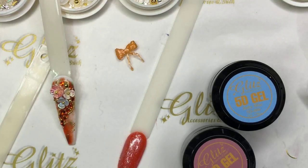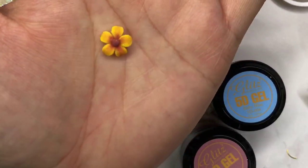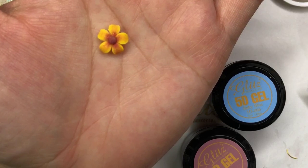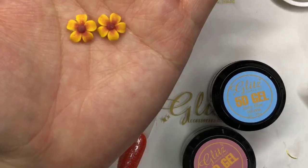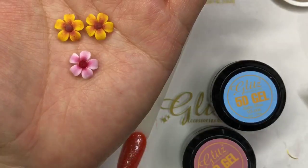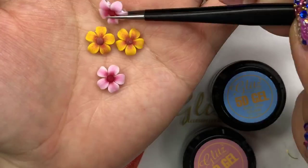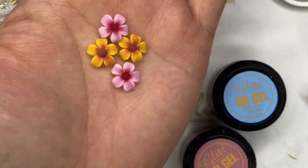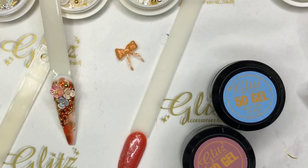Absolutely. It's curved. Let's see what else we have. You can start seeing this one is dropping soon. The colors, I'm so in love with this. Looks like a plumeria. This one, that's a handcrafted flowers. Okay. All right.